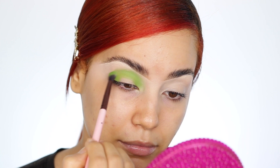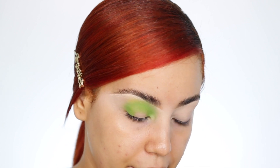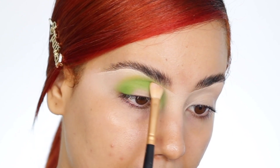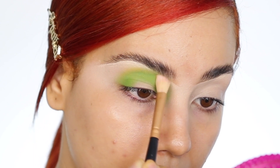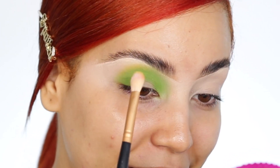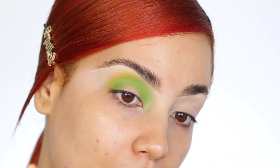I'm taking a yellow shade from a different palette, because this taco palette doesn't carry a yellow — which would have been nice. I just need something lighter than this green to blend the two together. I'm adding it from the Lluvia palette, which I'm going to show you guys in my next tutorial. Make sure you let me know in the comments if you're excited to see that reveal.